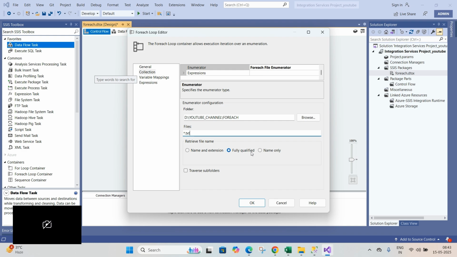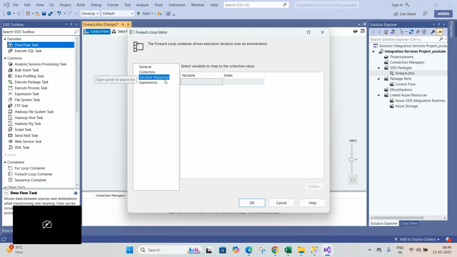And fully qualified means it retrieves the complete file path along with the directory. That is why I want to retrieve the complete file path with the directory. I don't want the name with the extension, or the name only. I want the complete path only, then it iterates the files and they get clubbed into one destination.